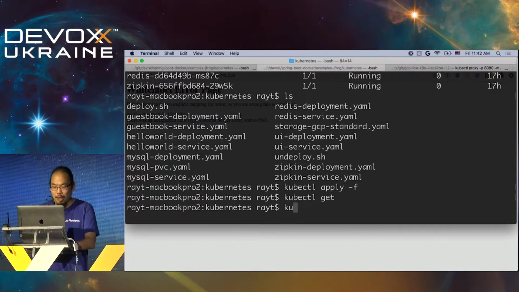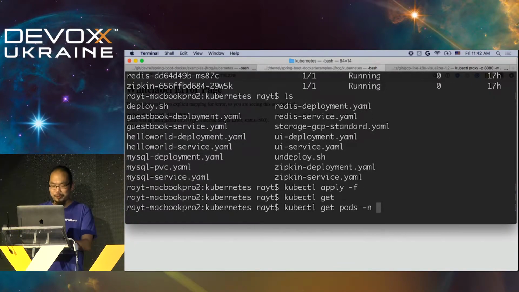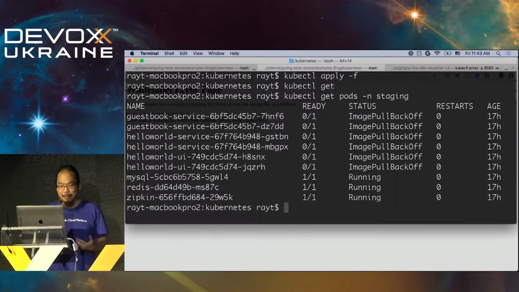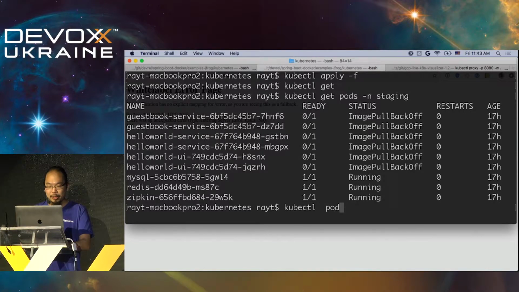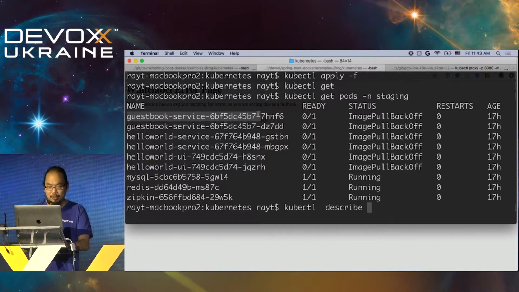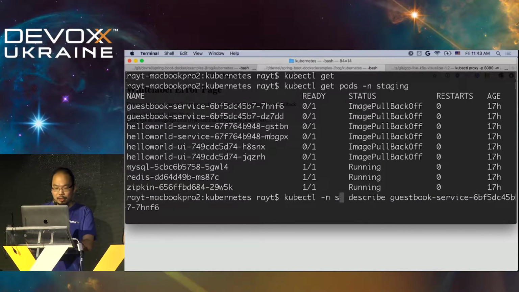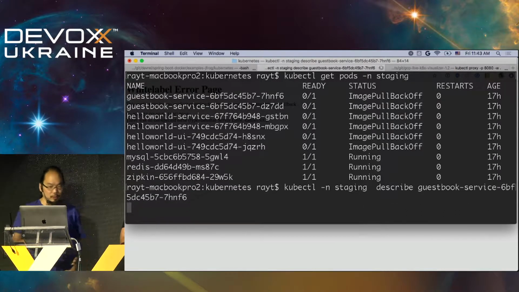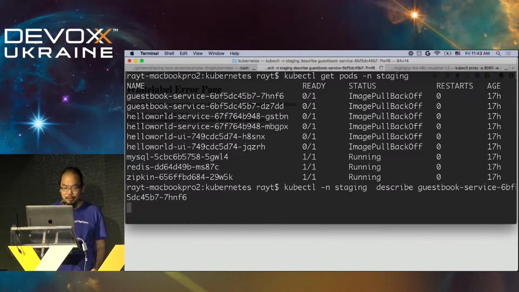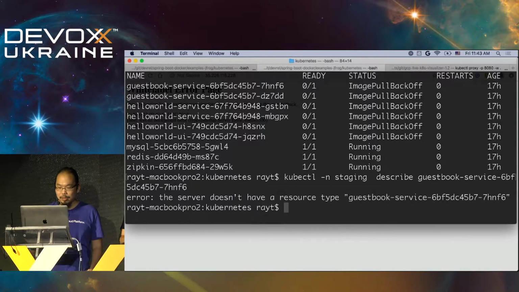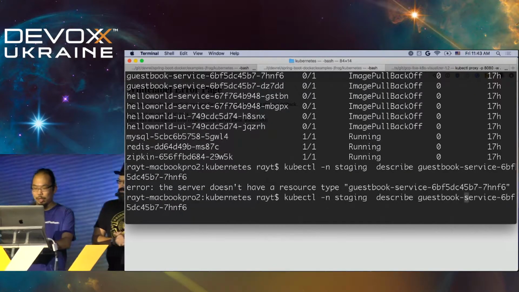So let's take a look at why this staging environment didn't work. If we go into get pods in staging, which could happen, right? It could happen to your application too, where your application just didn't come up. What we can do is a quick describe to see what happened here. We can describe a pod, and we need to go into the namespace called staging. We should probably fix it first, to show you that staging is working, but production is not. That was the whole idea. Oh, there we go. We need to describe pod. There we go.